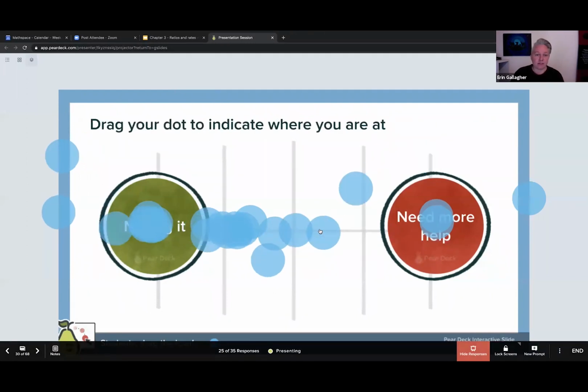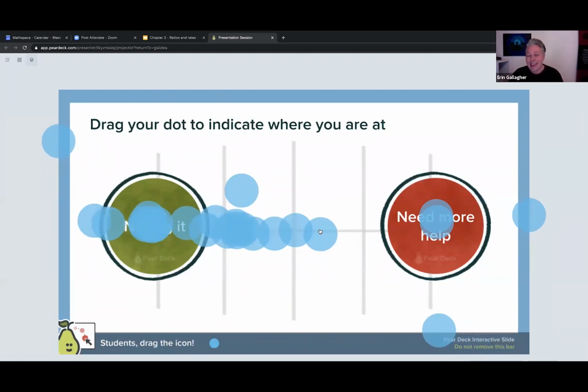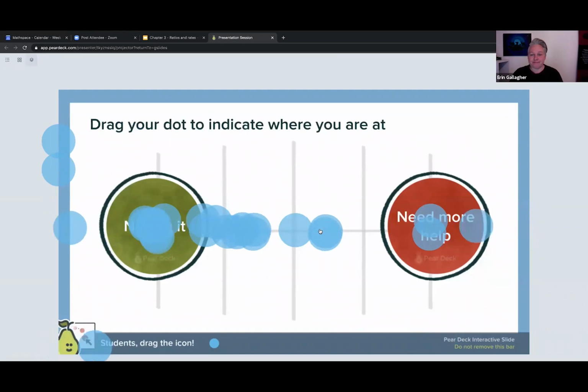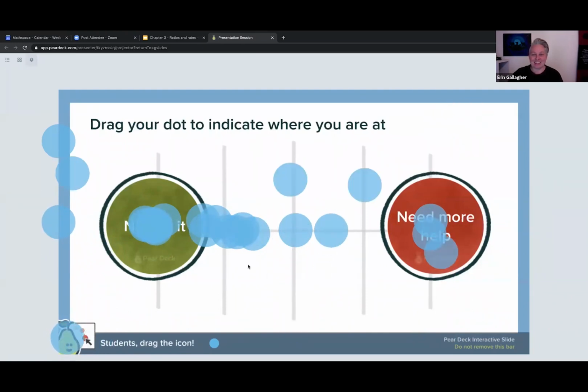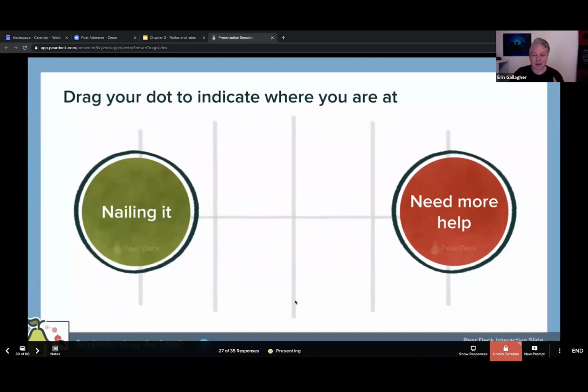How are you feeling? Some people are great, a lot of people in the middle, which is fine. And there's always a few people who are sort of starting out. And it would be a bit tricky, I think, if you've turned up to this as the first one and you haven't already studied it with your class or with your teacher. So that's absolutely okay. Fantastic. That's a really good indication for me. Okay, get your dots in. You've got 3 seconds. 3, 2, and 1. Well done.